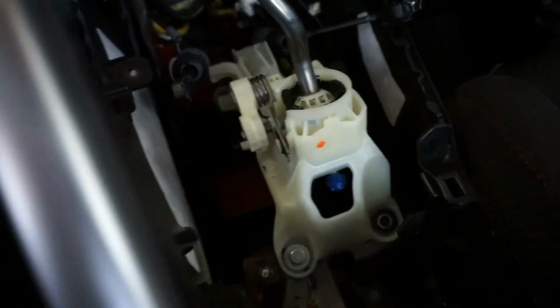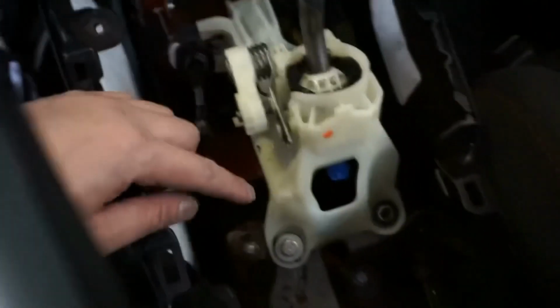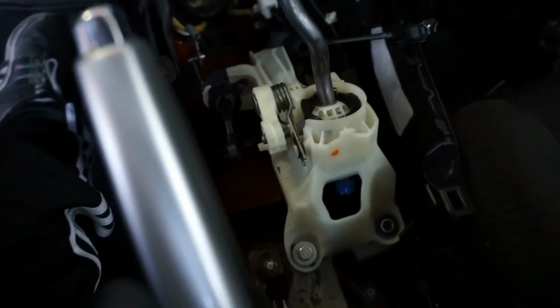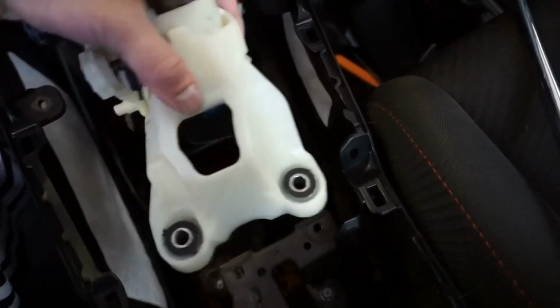bolts. Once we get those off, the shifter comes out. I already took off one here and one on the other side, so let me take off the other 2 and we'll get it out. So now all the 4 bolts are undone. You can just pull this out.